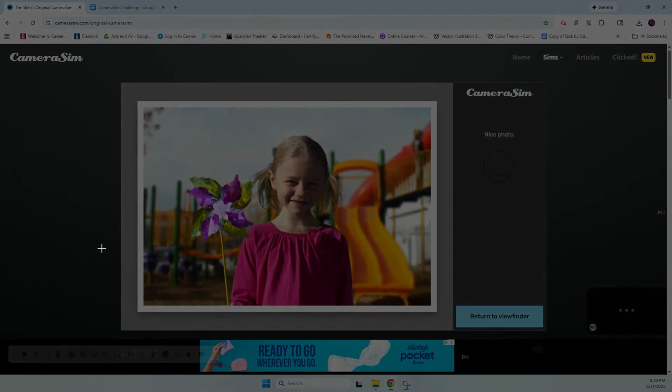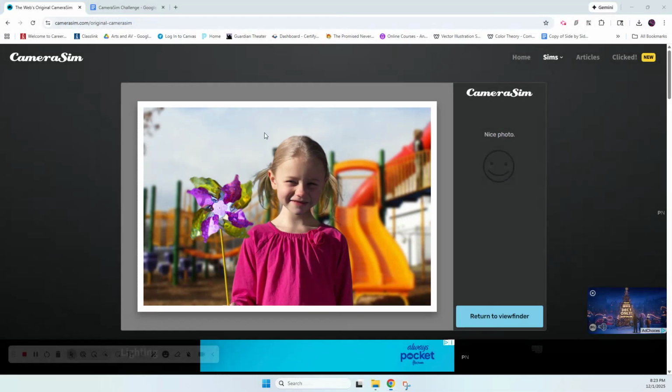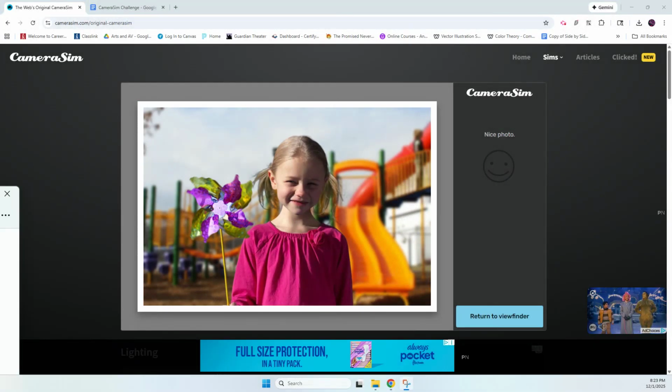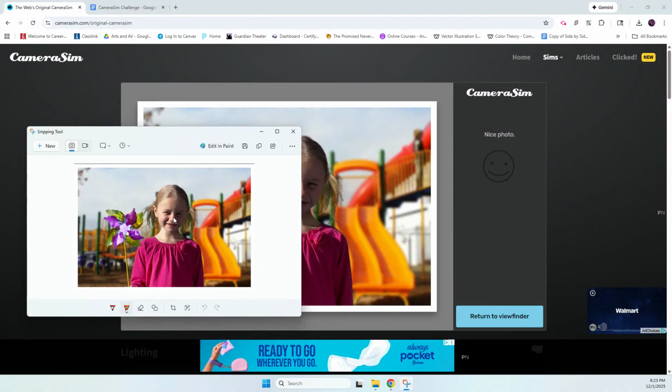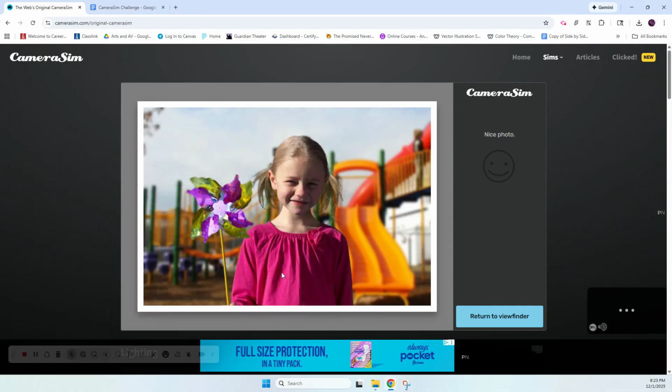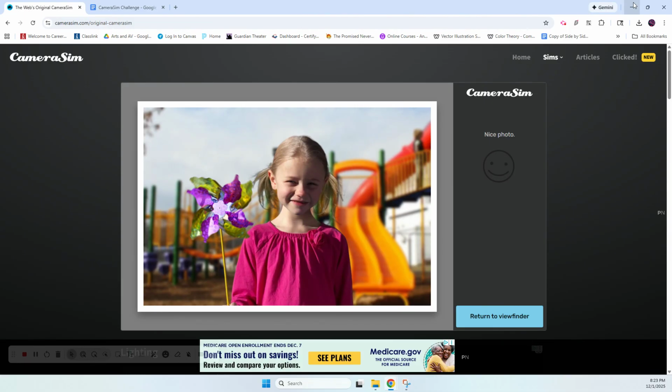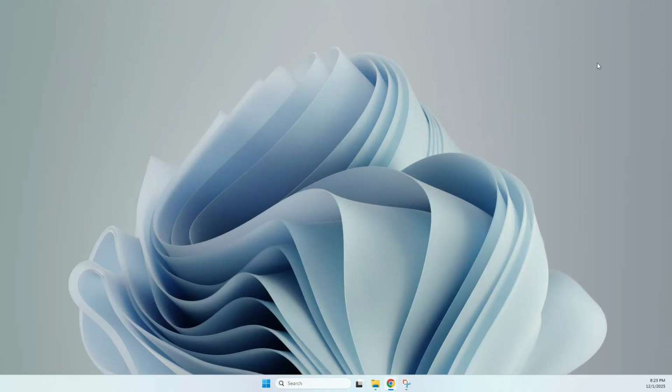It'll gray out whatever is not going to be in focus, but let's say this is what I want here. I'm going to make sure that only this picture is selected. I get a screenshot here. On a PC, you can just hit copy. On a Mac, it's going to automatically save your screenshot to your desktop, so you just kind of have to minimize everything and find your desktop.